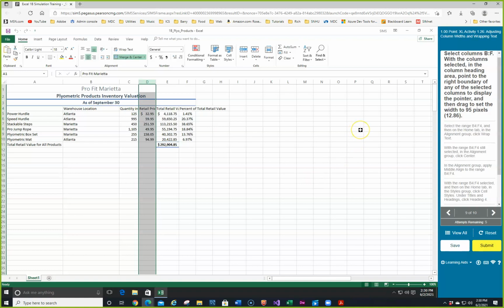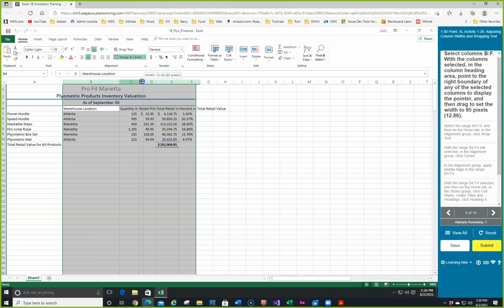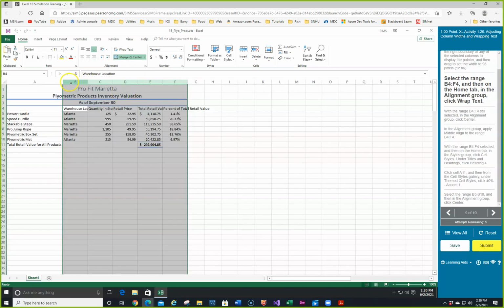Select columns B through F, and point to the right boundary, and let's drag it to 95 pixels. So let's do one here, and hit 95. So that adjusted even the wider one. That's why I didn't choose B, because it was already wide.